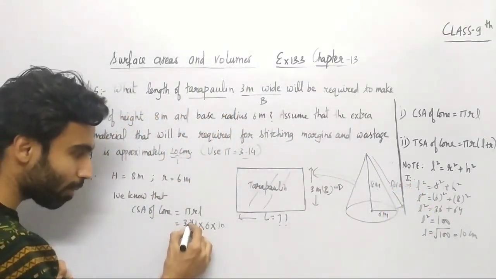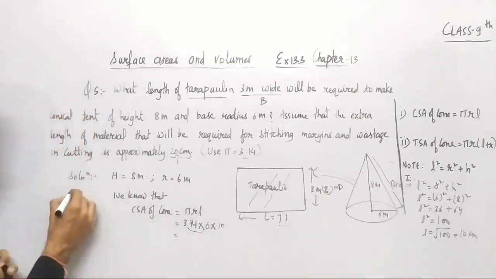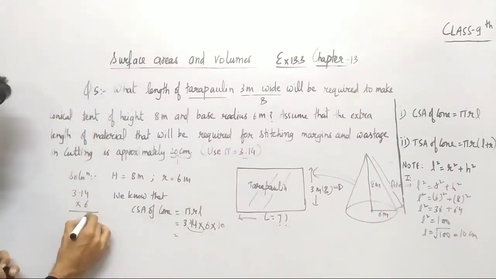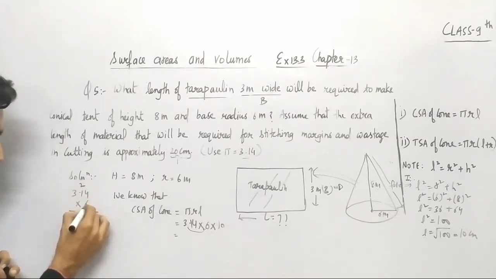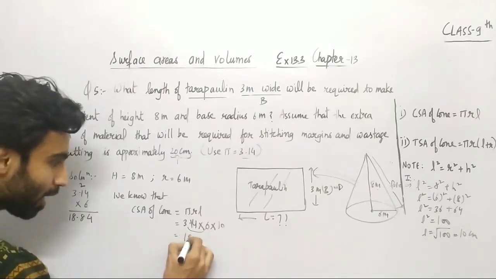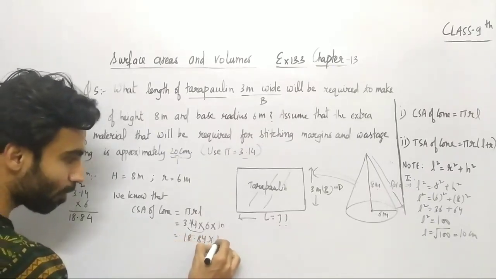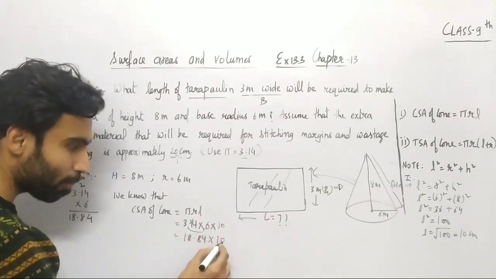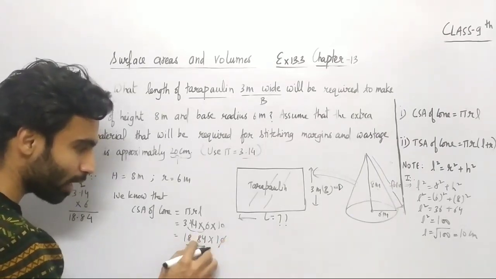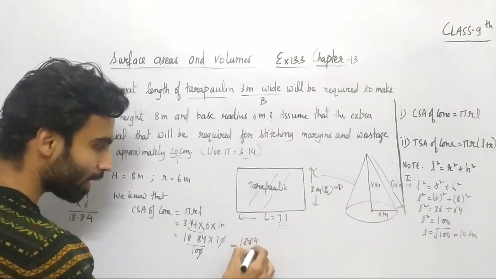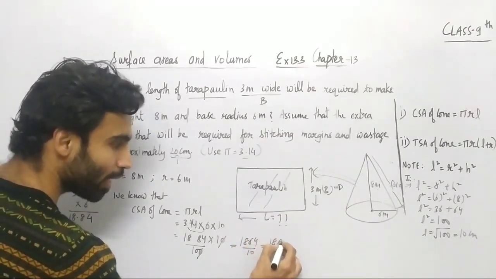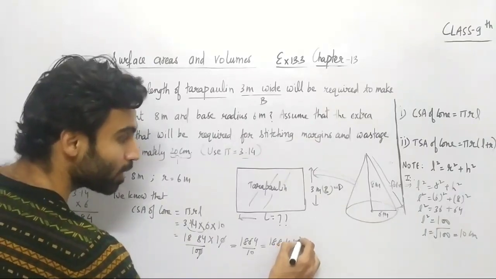So you can see, if I multiply 3.14 by 6, so 3.14 into 6, so 4 sixes are 24 and 2 carry, then 6 ones are 6 and 2 is 8, then 6 threes are 18, right. So आपके पास कितना है, 18.84 into 10. So जब आप इस डेसिमल को रिमूव करेंगे, so 100 आएगा, so एक जीरो कैंसिल आउट होगी, so that will be 1884 upon 10. So अब एक जीरो तो एक डेसिमल आ जाएगी, so 188.4 meter square, right.